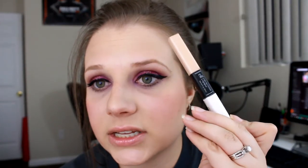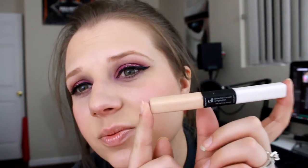Then I have a drugstore product — the Maybelline Instant Age Rewind in Neutralizer. I actually really like this for a drugstore concealer. It works as a highlight when I'm a bit darker in summer, and right now it's more of a regular concealer. I do like it, but NYX is definitely my favorite drugstore option. I also have the e.l.f. Concealer in Highlight, which I bought for an e.l.f. face tutorial. I do like it — I didn't notice any creasing. I always grab my NYX instead, but I think it was around two or three dollars and it actually worked pretty well. I need to give it another try.